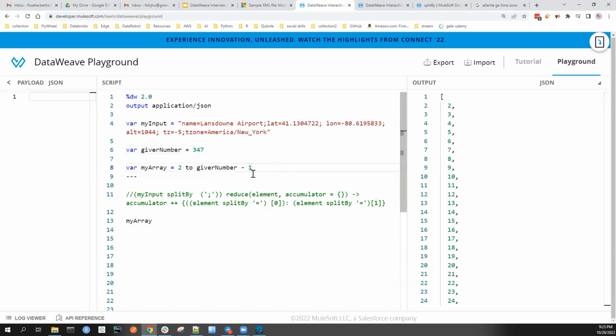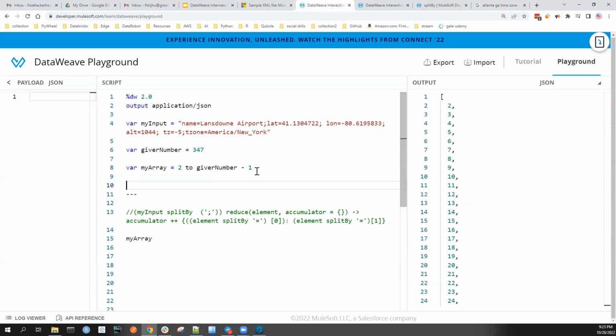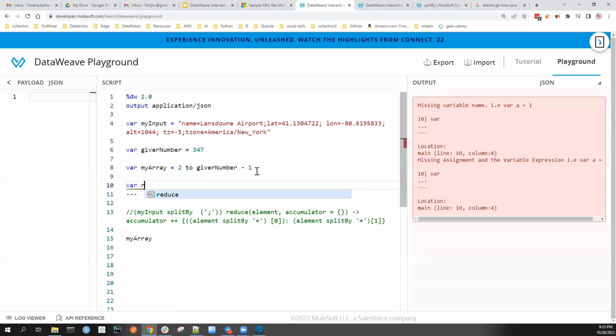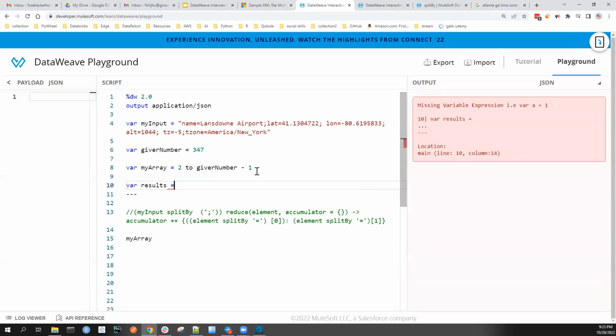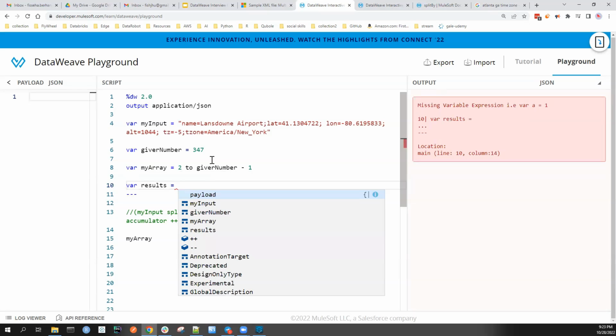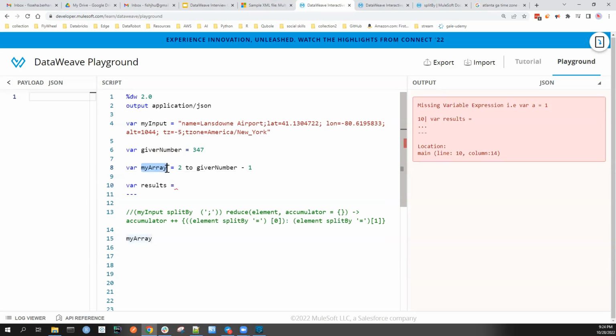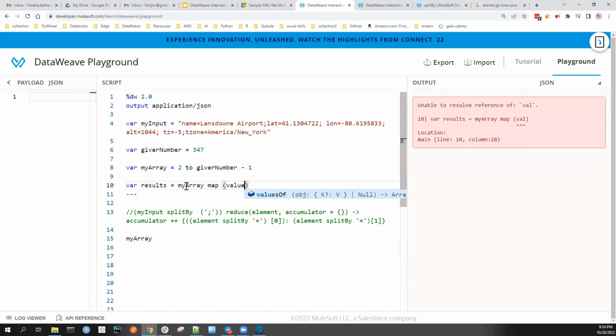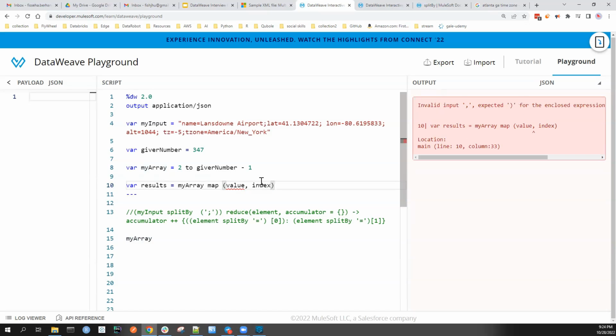So what do we do? We can use map here, and let's create a variable called results, for example. So what we want to do is we can use my array map value index.